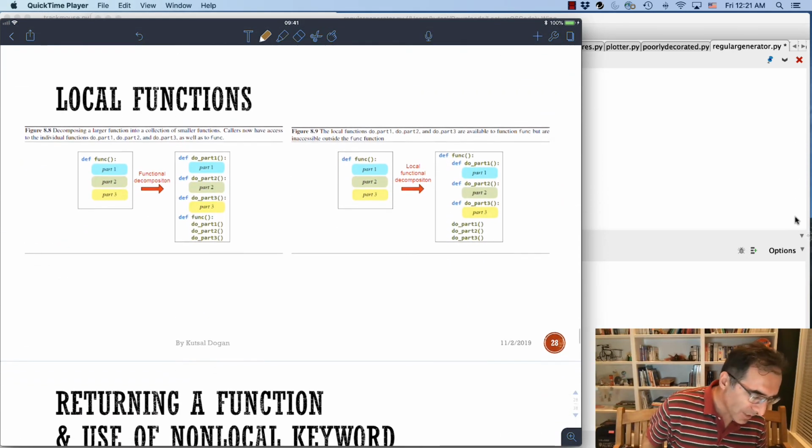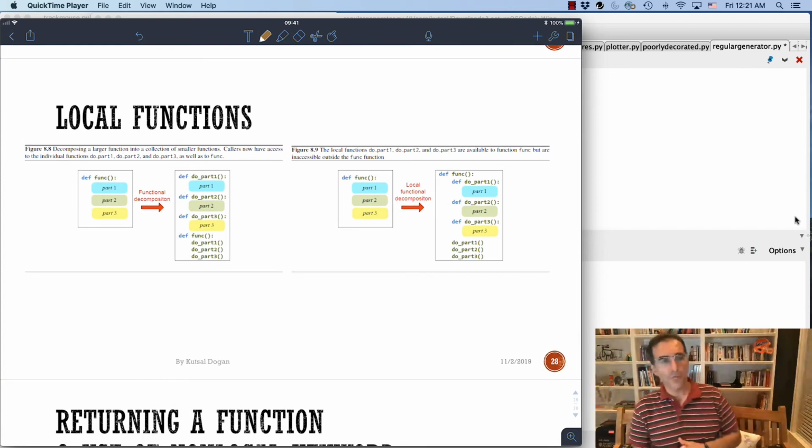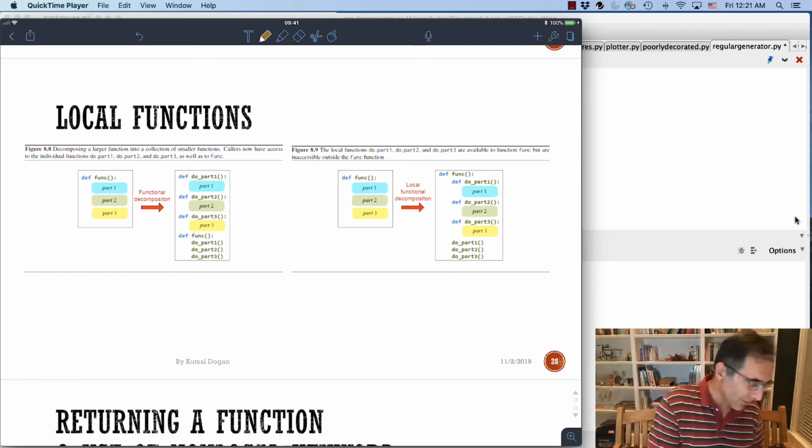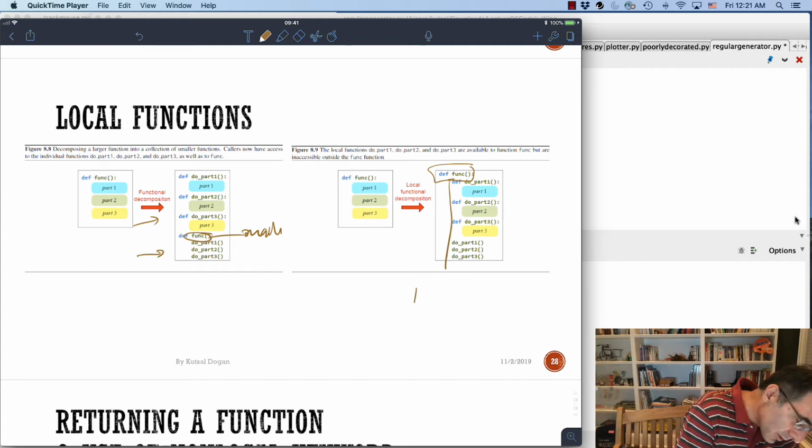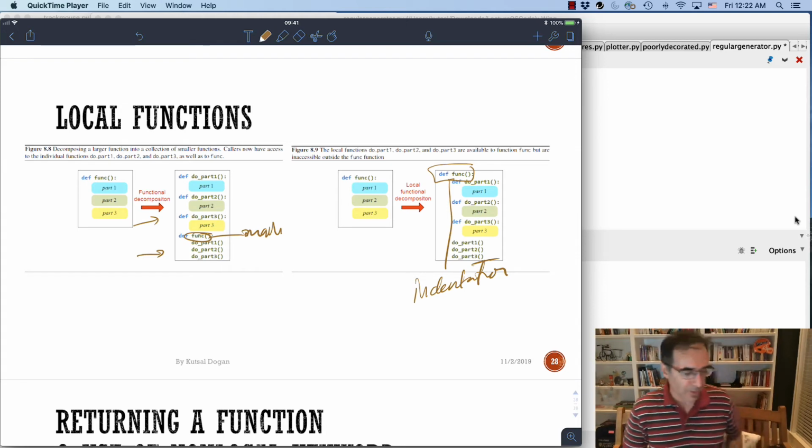Now, functions can also be defined in functions. We call these local functions. So you can define functions inside functions. Here you can take the function and compose it into different parts and call a main function. This is like a main. Alternatively, you can make functions part of the main. Here you notice the indentation. What I'm doing is making these local, so they are not accessible outside, only accessible inside that function.